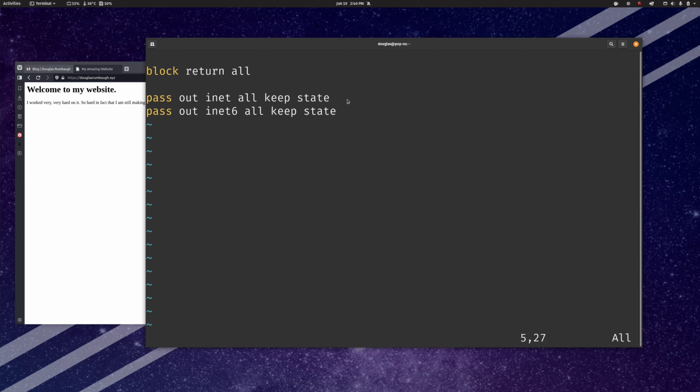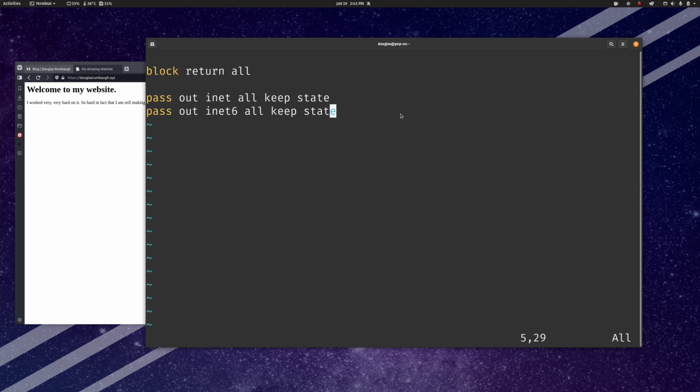So when I run my package manager to do, say, an update, the package manager is going to send a request out, and then a response is going to come back. By doing this using state, the return response from the package management servers are going to be associated with the request that I sent out, and so they'll be allowed through irrespective of what my input rules are, which means in my input rules I don't have to account for the necessary ports to facilitate that happening. At least that's how I understand this to work.